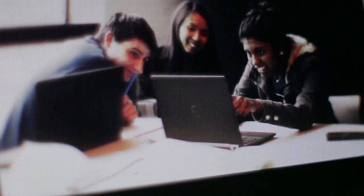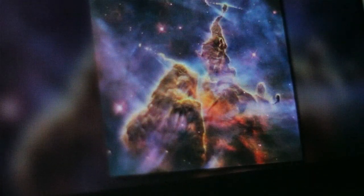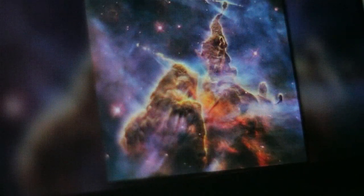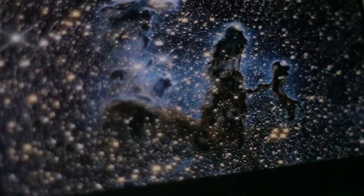Just look at these photos, but be careful. They can really blow your mind. This image is considered to be one of the most famous photographs ever taken by the Hubble telescope. It's called the Pillars of Creation, and that's no coincidence, as it captures an active star-forming region in the Eagle Nebula. The pillars in the center of the photo are the result of the movement of charged particles and the cosmic wind. Outgoing streams of ionized gas are visible along the edges of the mountain ridge.